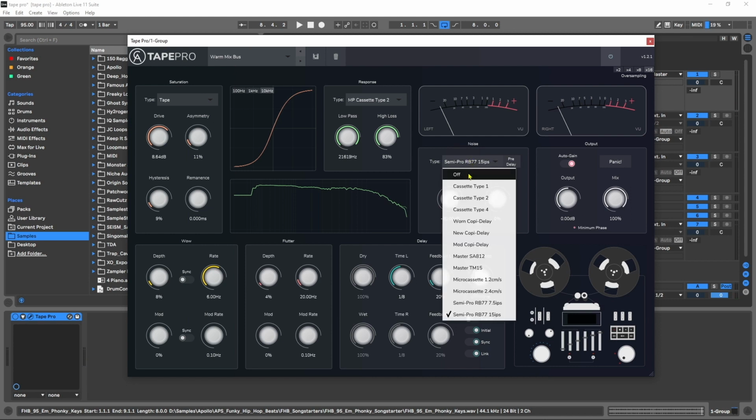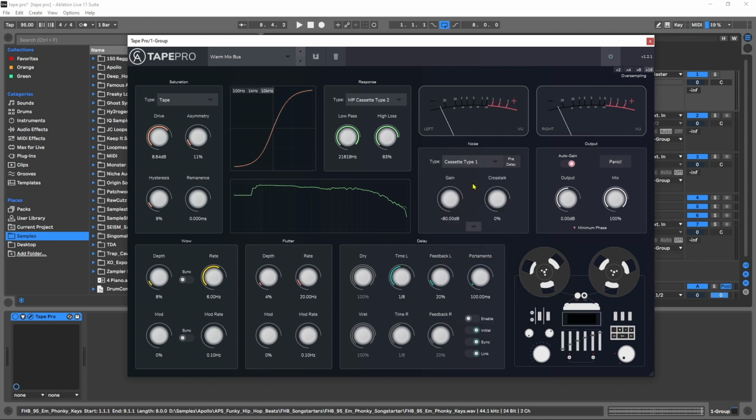It's always cool to add a little bit of that in the background of your mix, especially if you're trying to make it sound like you've recorded to tape and analog equipment. It's a great feature. It's also great that you have so much control over it.